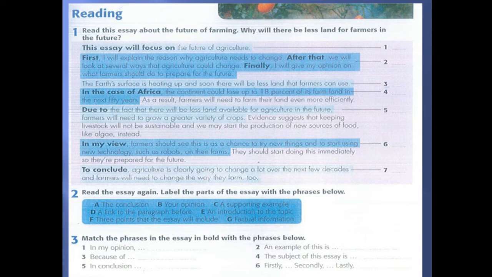A supporting example. You have to support your writing with examples. Number 5, due to. A link to the paragraph before. Good job. You have to link your paragraphs together. A link to the paragraph before. Let's move to number 6. In my opinion, in my view. So you have to give your opinion in your body.